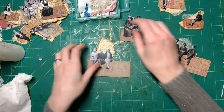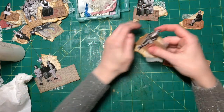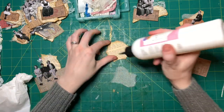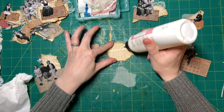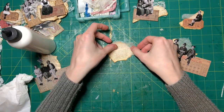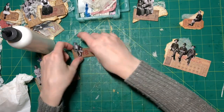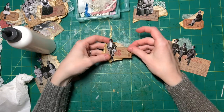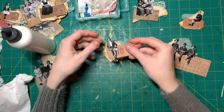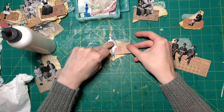Okay. How about we start with a small one that's easier? Because these pieces don't really go well together. So what I did, I just put a little bit of glue so I could stick the cheesecloth down any way, doesn't matter how you line it up, and then you just glue this gentleman on there. So now I can put the glue on his feet up to his shoulders.